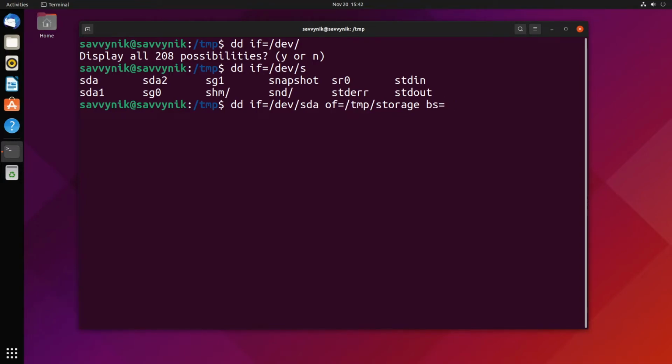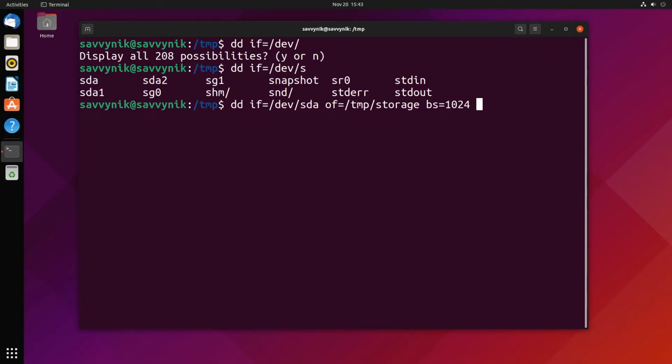That's how you can save the entire disk to a file, or perhaps copy from one disk to another disk, or even across the network, copy the contents of a disk to a whole other computer that has another disk. That's why this DD command is absolutely powerful and amazing to use. I use it all the time in production environments. Whenever I need to make a cloned production environment, it's my go-to choice. You also have to probably specify some kind of block size, so copying over in blocks of 1024. You don't need count for this one because you want to copy the entire contents of sda over. You use count when you want to actually specify how many blocks to copy.